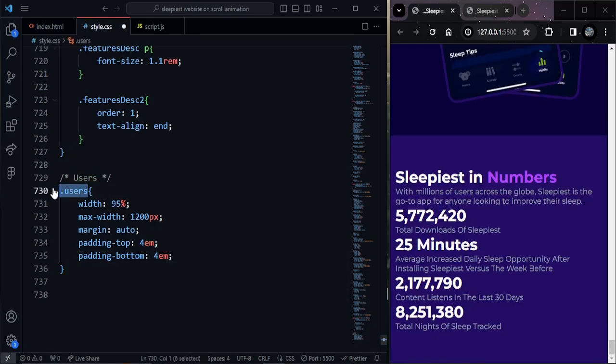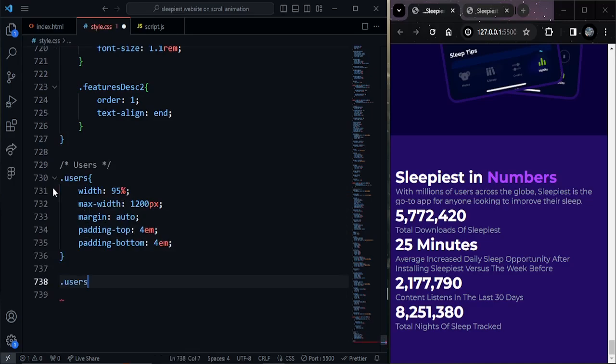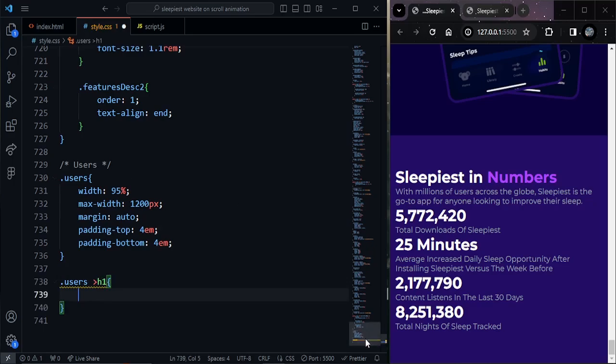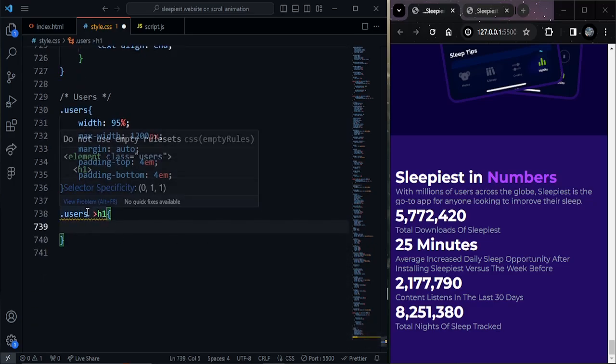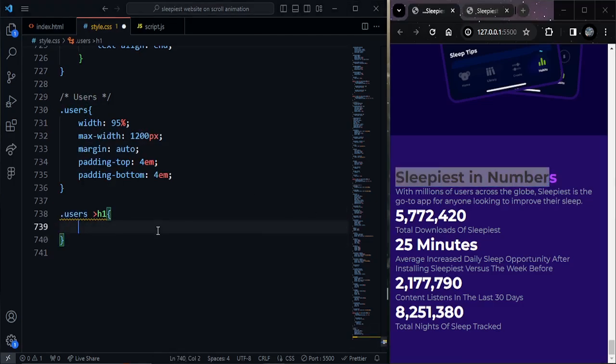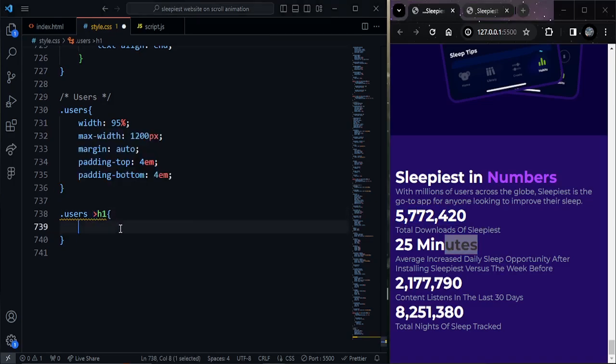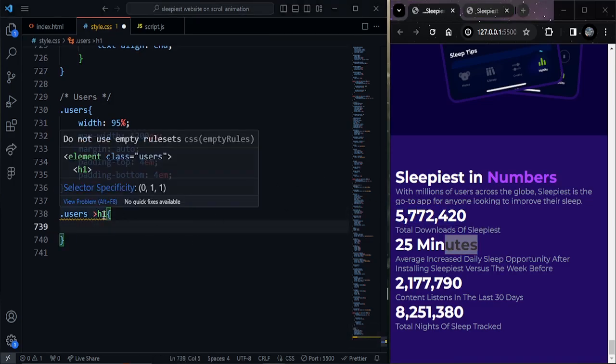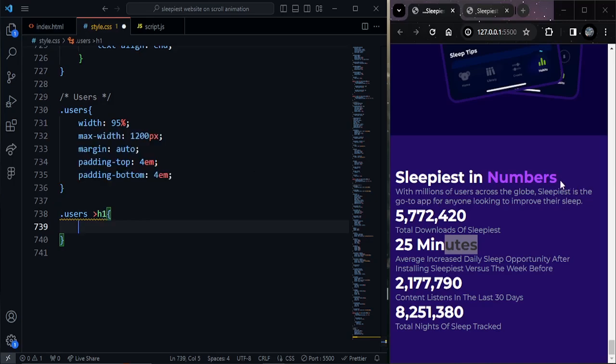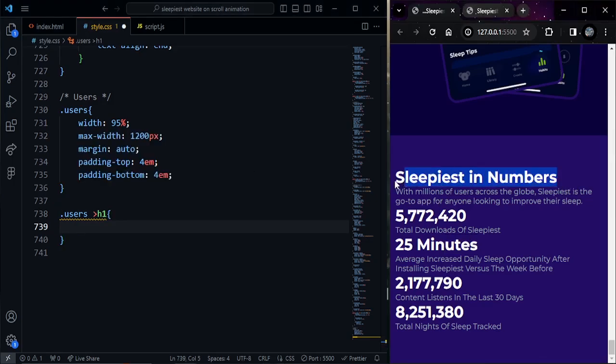Again for the header, just use the selector and the h1, and this greater than sign indicates selecting the first h1 inside the user's container. So this means that CD paste in numbers, these numbers are h1 too, but this greater than sign indicates that only the h1 element at the top, the first in that element, is selected.